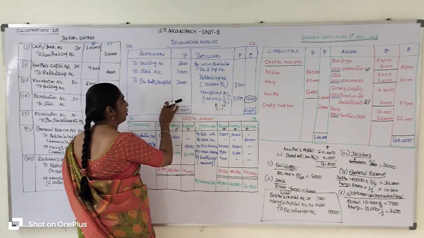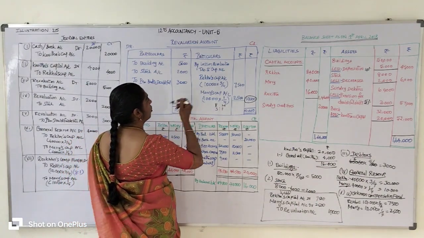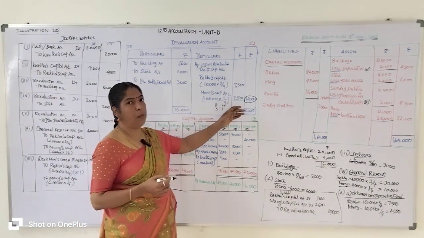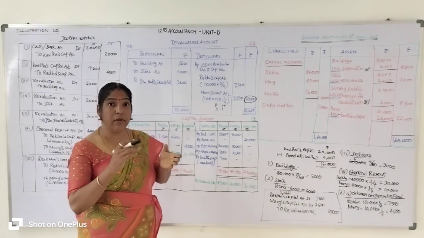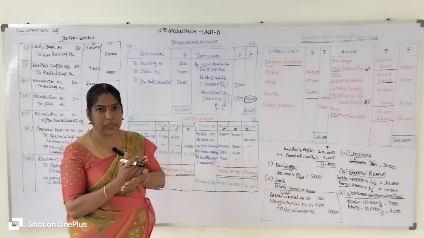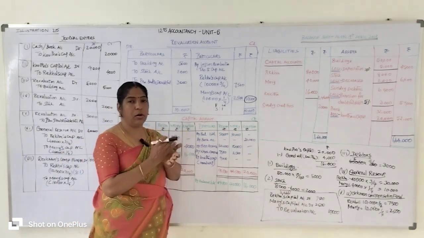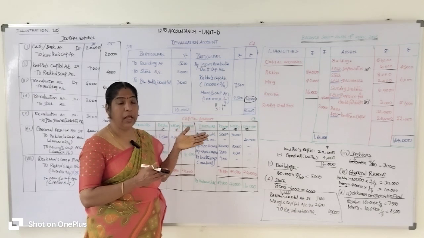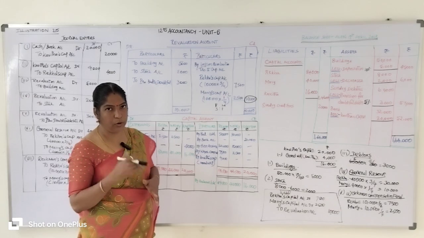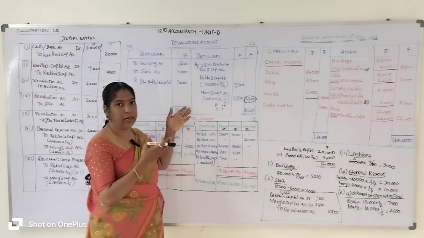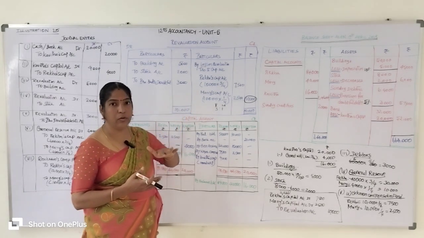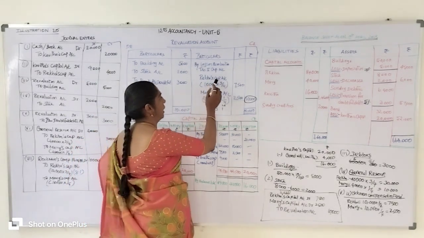So if you get the total on the debit side, you will get the loss on the credit side. The loss on revaluation is 10,000 rupees. That loss on the revaluation account is immediately distributed to the old partners' capital accounts with their old profit sharing ratio. If you get loss or profit from the revaluation account, whatever it is, it will be distributed to the old partners' capital accounts with their old profit sharing ratio. Here in this sum we got a loss on the revaluation account.